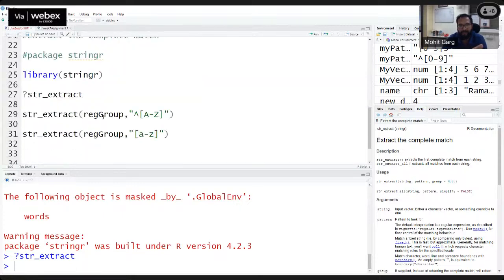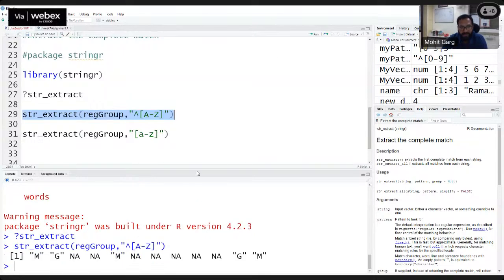But here we call first the object which stores our data, and then we give the pattern. For this example, the pattern I am taking gives me the text which starts with a capital, uppercase character.